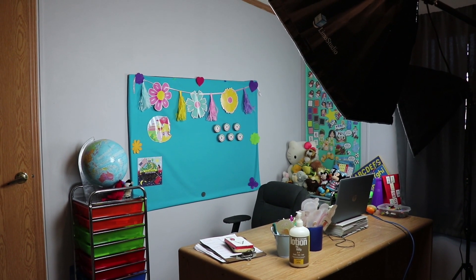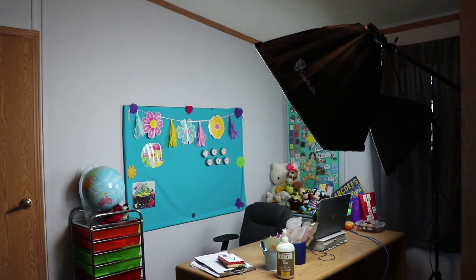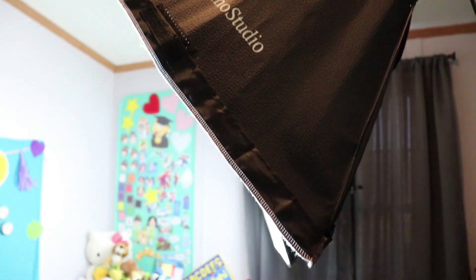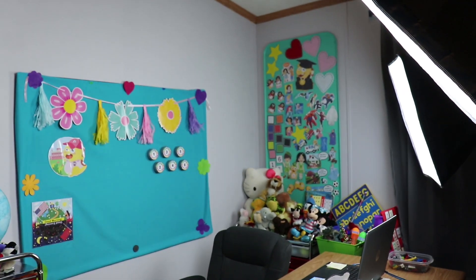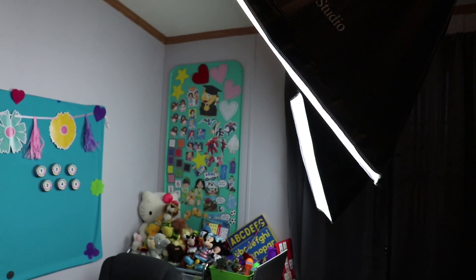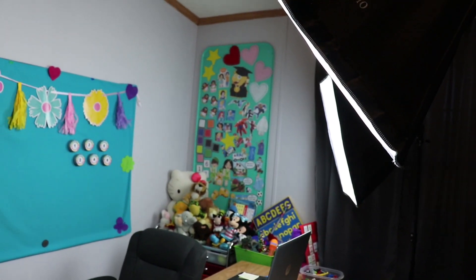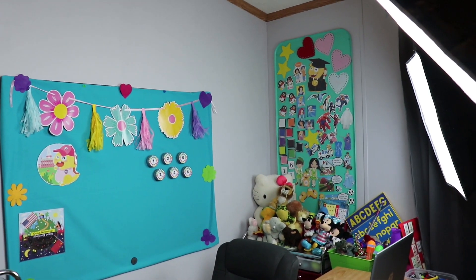This is a view of my office when you first walk in. I have these studio lights that we purchased for making videos and for when I'm working in the morning. We have a set of three — I use two of them because two is bright enough. Each light has two bulbs and I only use one bulb per light; too many gives me a headache. Two just seems to be perfect and gives me the right amount of lighting.